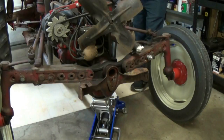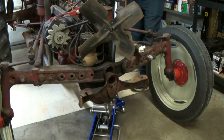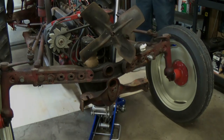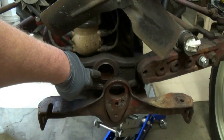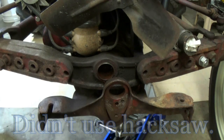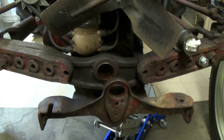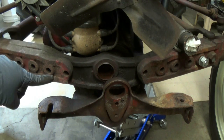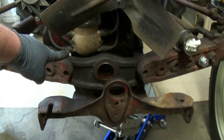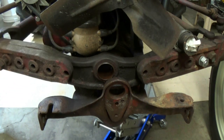Now I'm just going to lower the tractor so the front axle will be more exposed. We have to get this bushing out — sometimes they fall right out, but this one is a little stubborn so I'm going to try to get a hacksaw blade in there and cut a slot so I can pry it out. A sawzall would work perfect but it broke, so I'm going to have to get a little primitive. Also, when you go to drop the tractor, make sure you do not hit that distributor cap — I came really close. I just grabbed the axle and slid it over to the left a little bit to give more clearance.